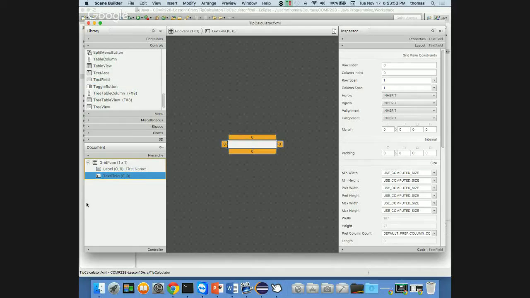So there's my text field, and it also has 0, 0. But that doesn't make any sense, right? So I want to put this in the same row, so the row index is 0, but my column index will be 1. So let's move this to 1 and see what that does to our text fields. So I change my column index to 1. Now, nicely, it doesn't pertain to that.